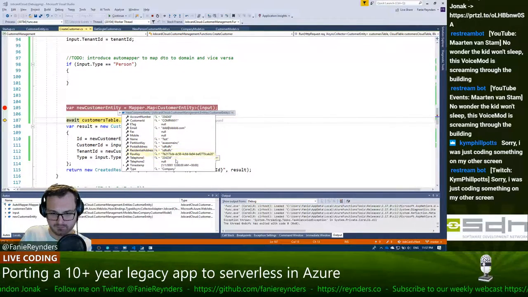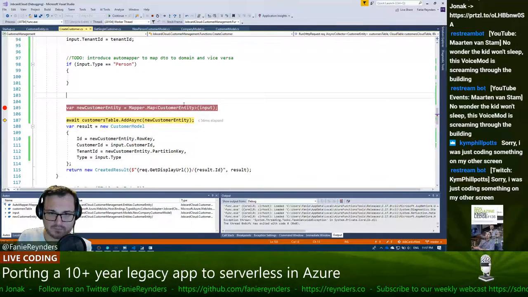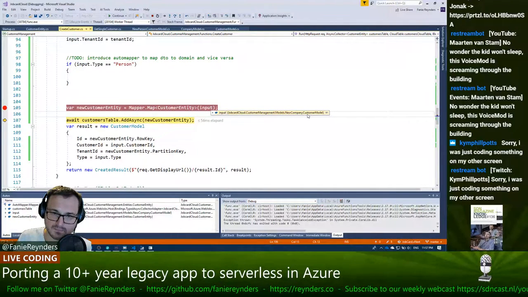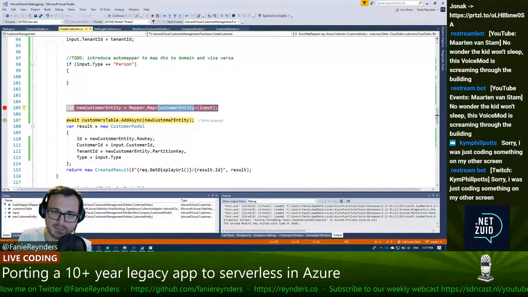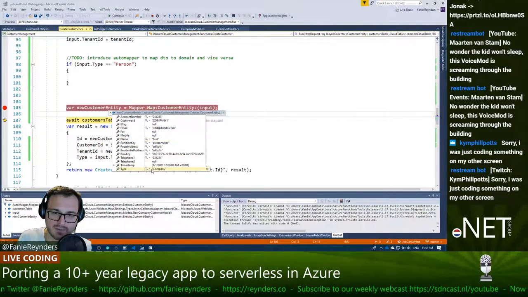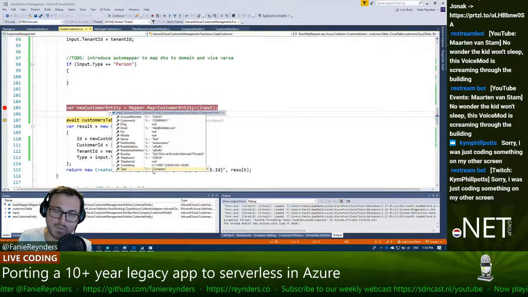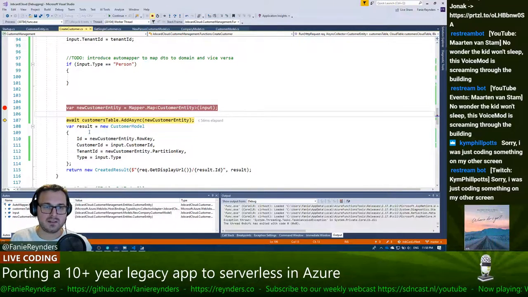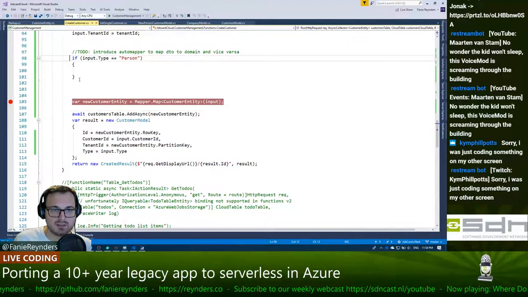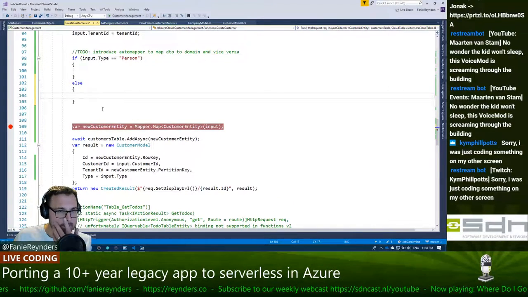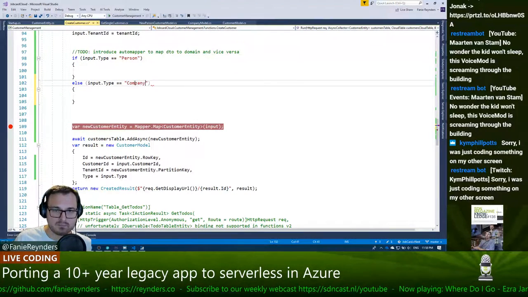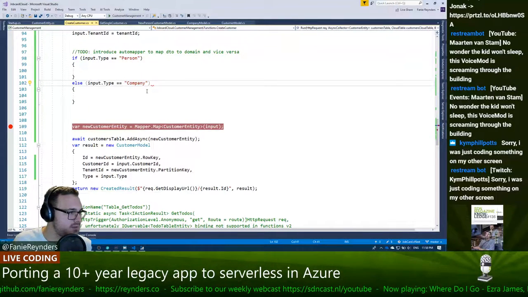You see, the problem here is it's mapping it as a type. It's a new company customer model, mapping it to a customer entity. And the problem here, it ends up being a customer, which is actually valid, because I need to do this again. Make it type safe. Actually, just validate the type as well.